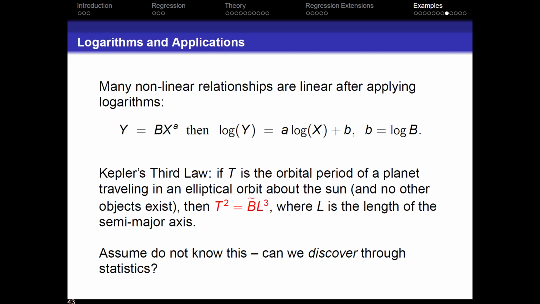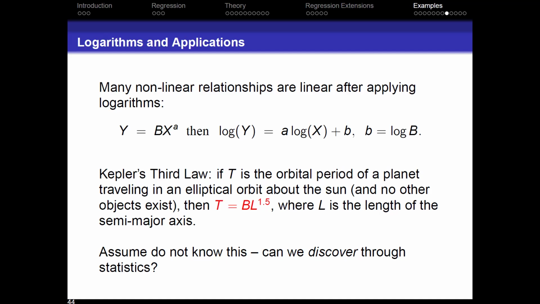Yeah, take the square root. That's why I have it as b tilde. So when I take the square root, Kepler's law becomes the period is equal to some constant times the length to the 1.5. This way you can write it out without using fractions, but I don't really have 2 free exponents.